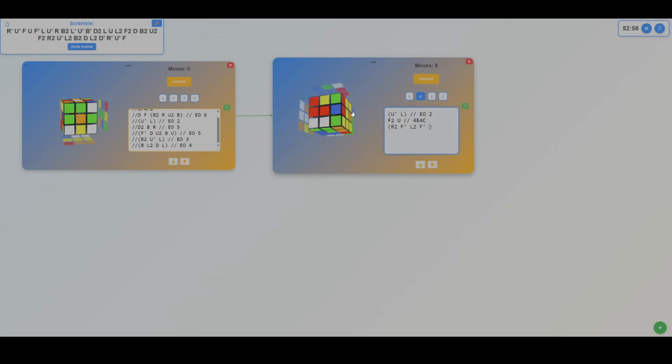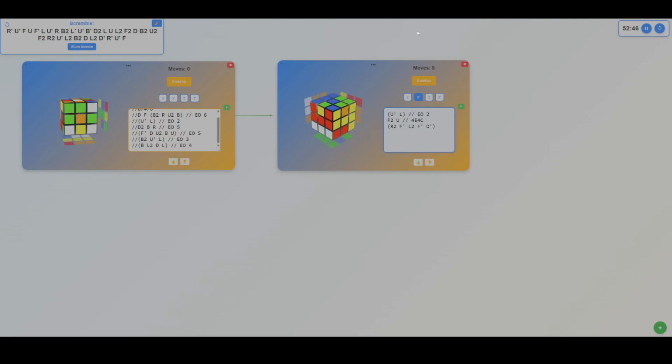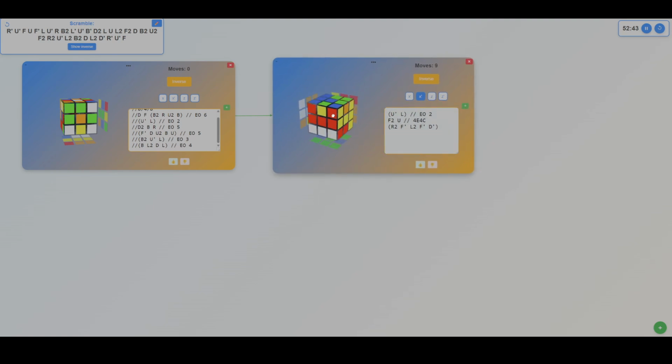F prime D. And this jumps around a lot with the rotation. I haven't figured out a way to deal with that. It's unfortunate, I'll admit. That's interesting. Let me see that D prime, see what our corners look like. And actually, oh, this is great. This is pretty good for the corners. I don't know about the edges. We'll see though. Let's just go over here and see where this puts us.